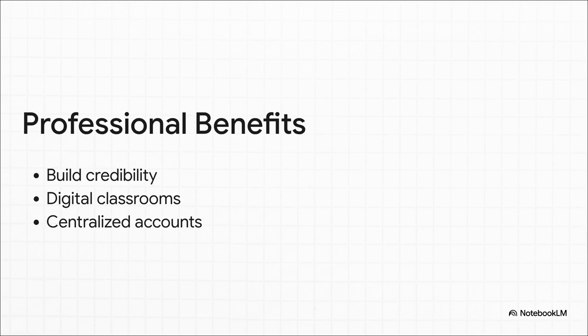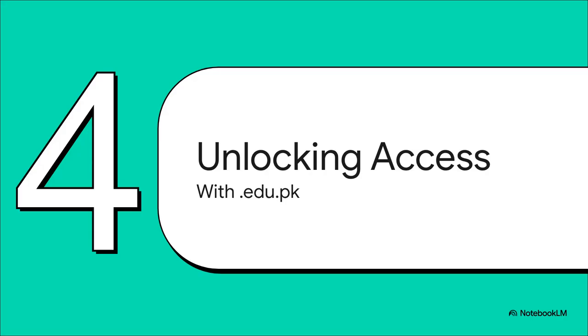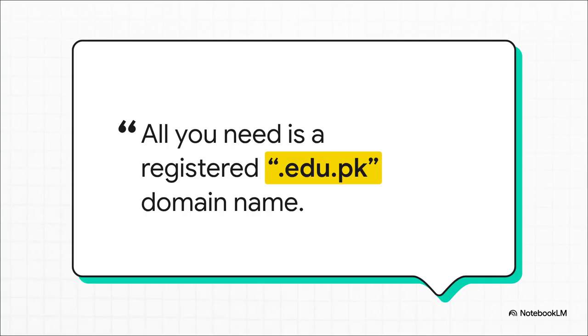Ultimately, doing all this is going to seriously increase trust among your students, their parents, and your partners. You'll be operating at the absolute highest digital standard. All right, Section 4, Unlocking Access with .edu.pk. Now, you might be sitting there wondering, okay, what's the catch? How do I actually qualify for all this?